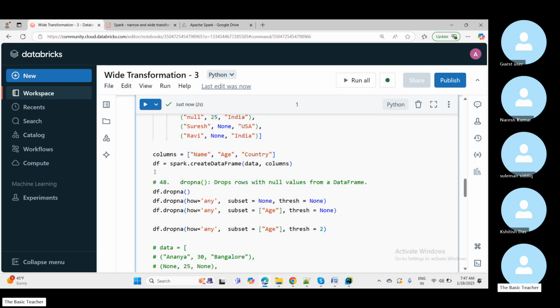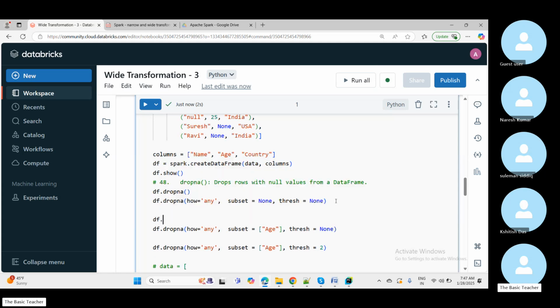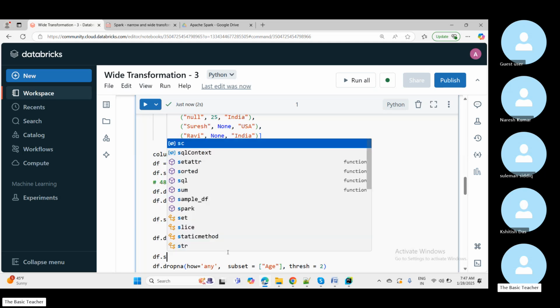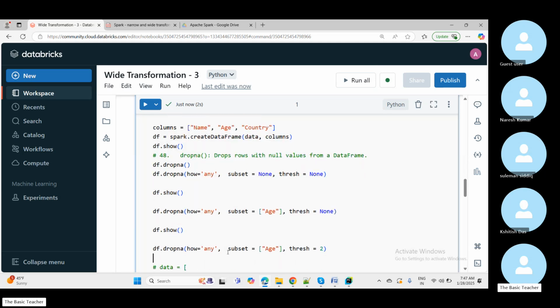So if I am giving here df.show, there it will be printing the actual, and then dot drop, I will be printing here df.show again, and here also subset age. You can see the differences here. It is saying about subset none, subset age. But for now I will be printing one only, otherwise you will get confused. Two we are going to print, one with the original one, and let me comment this line as well. We'll do with simple dropna.